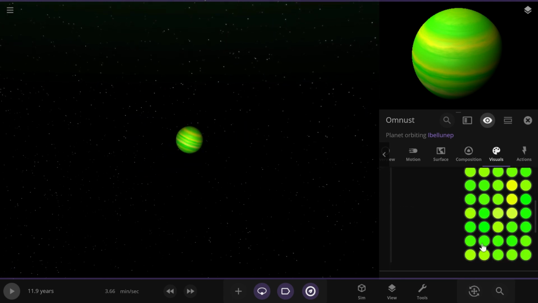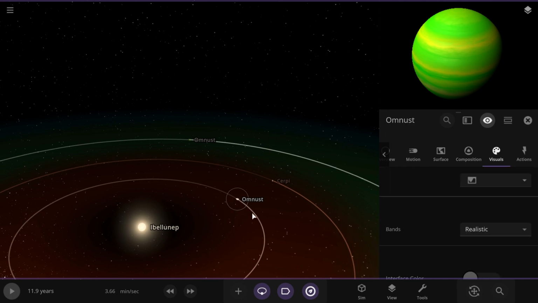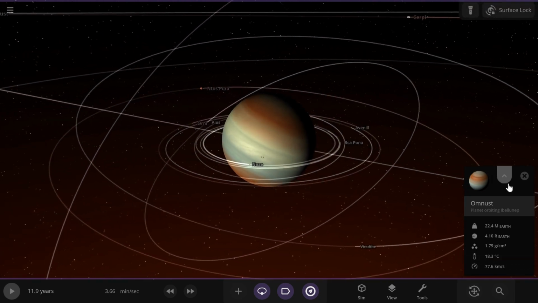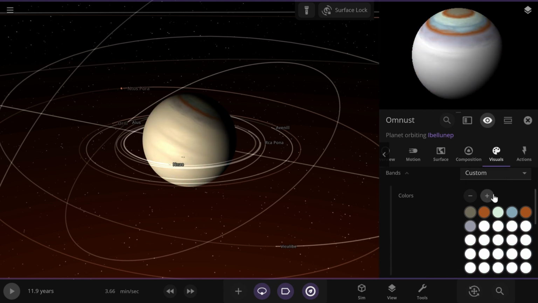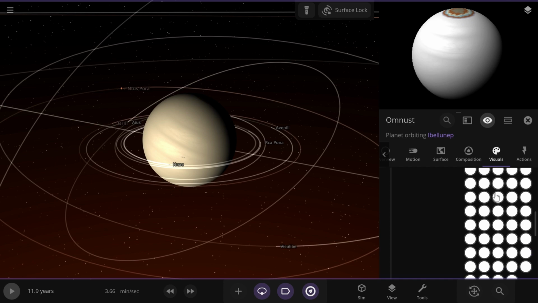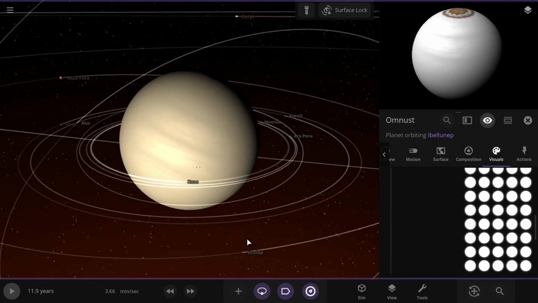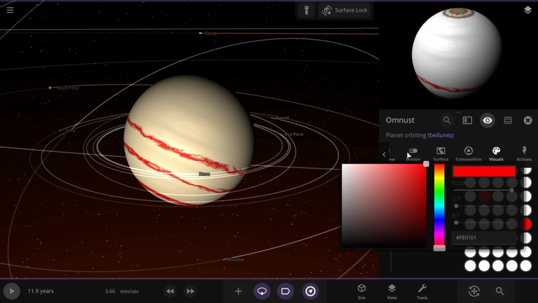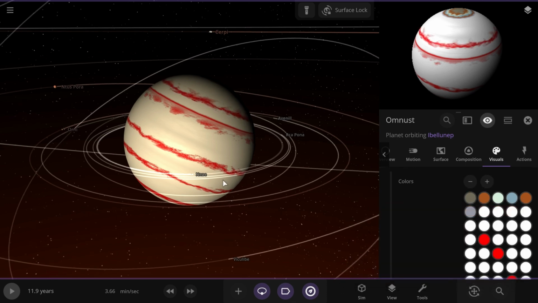Pretty similar. I think I added the same amount of bands to it. And for the next one, I'm not too sure what it looks like. So we got Omnust over here. All I know is that we're gonna have to add a lot of bands. So here we go. Like Saturn for some reason. Add that. Kind of like that, and we have a very banded gas giant. Yay. Kind of looks like crayon streaks over it, you know? Can you see it? You can kind of see the crayon streaks, right?